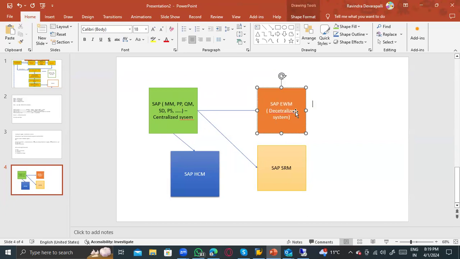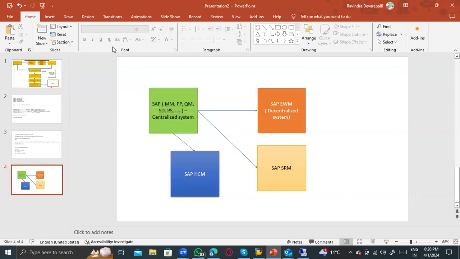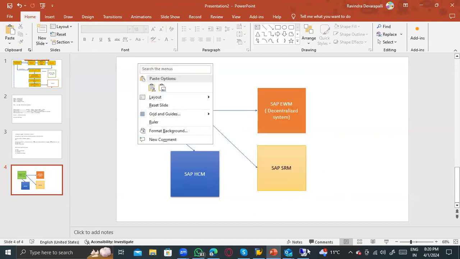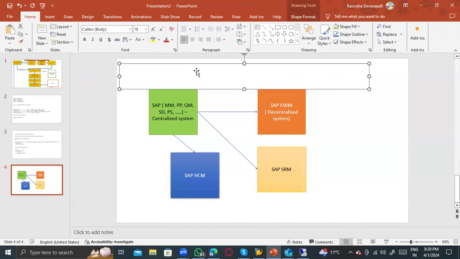Okay, in case it is an S4 HANA system and it is the centralized EWM system, then that is called an embedded EWM system. Let's assume that this box is S4 HANA and EWM already exists in the S4 HANA system. That is called embedded extended warehouse management. I'll write it here to understand. It's not necessary, it is completely out of MM, but I'm just explaining it for understanding purposes.